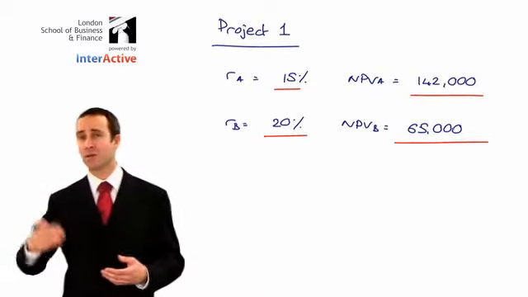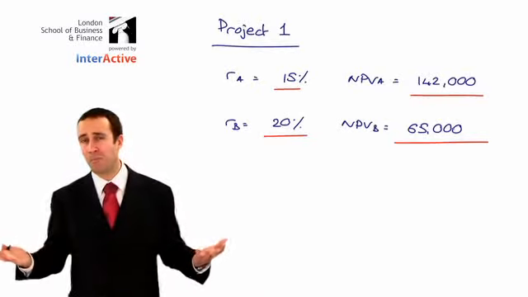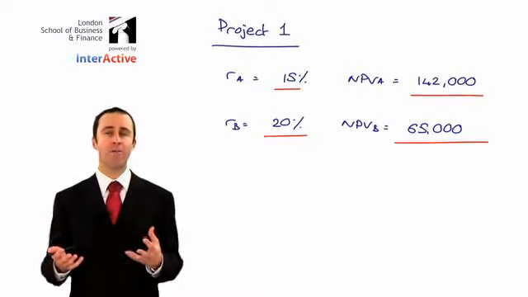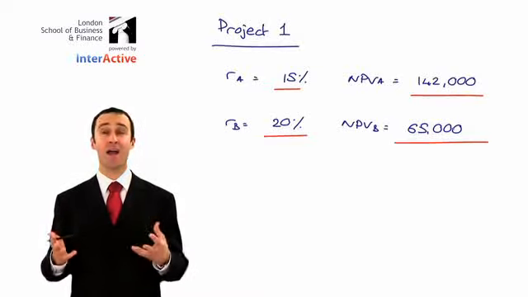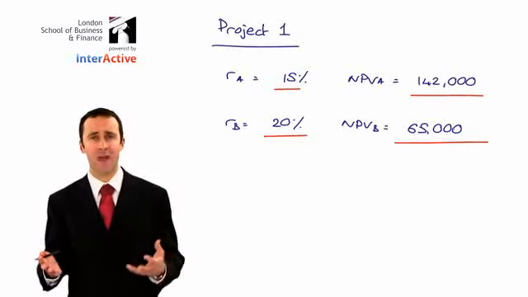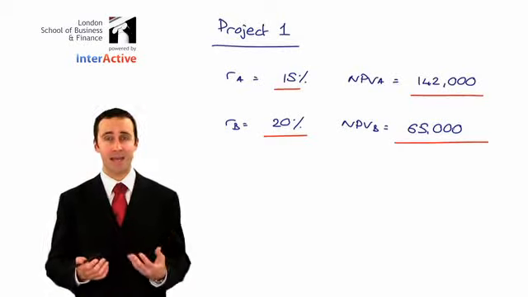Maybe 21, 22, 23, 24, 25%. But we're not going to go through and change anything. We'll just work with the numbers that we've got. What it will mean is that my calculation of my IRR is just ever so slightly inaccurate. But at the end of the day, it's not an exact science that we are calculating, it's a guess.